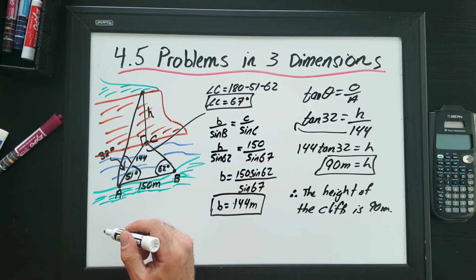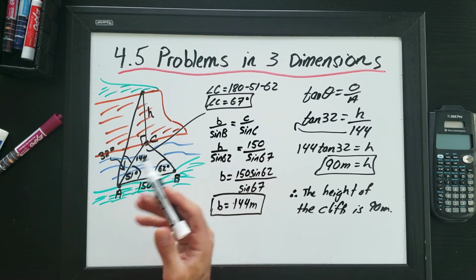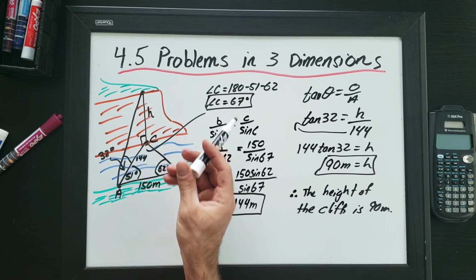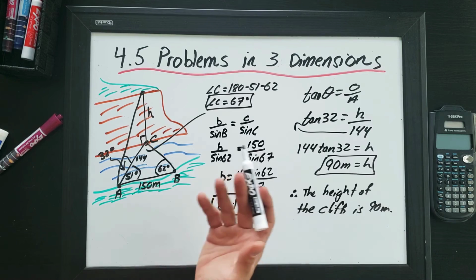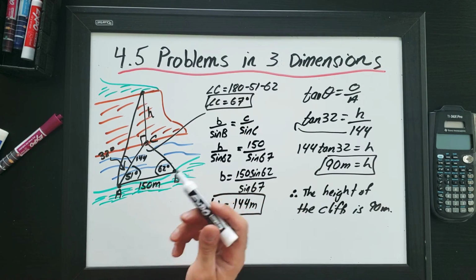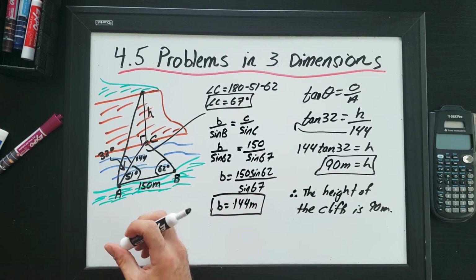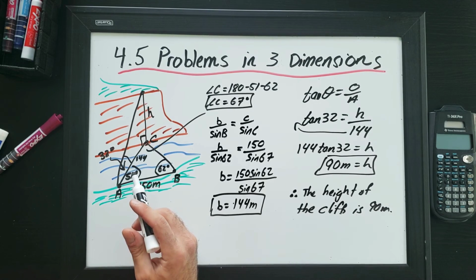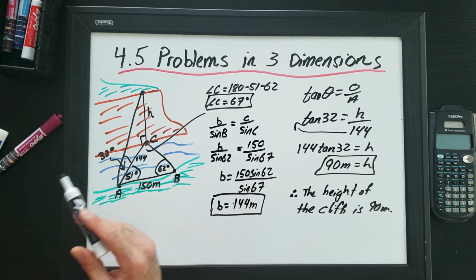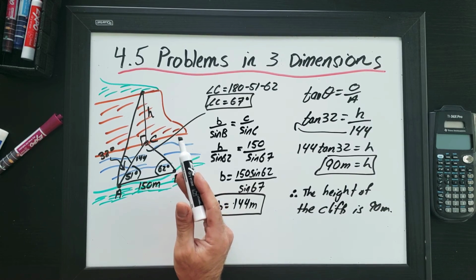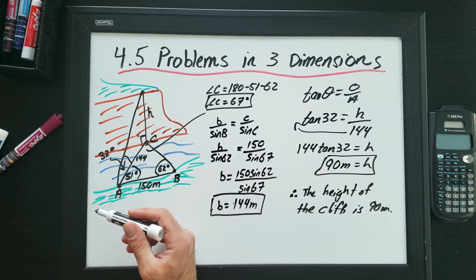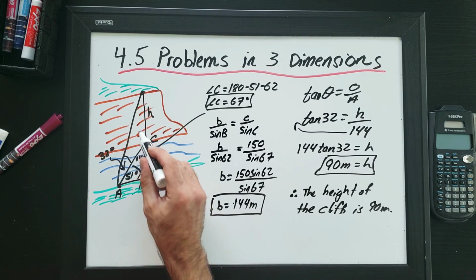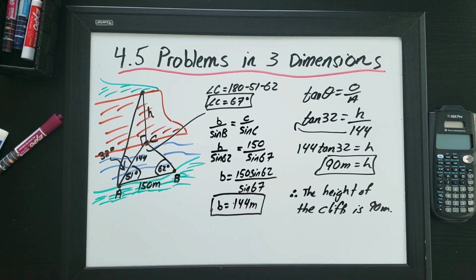Otherwise, pretty straightforward. Now, problems in 3 dimensions, again, are the same as 4.4. You have to use sine law, you have to use SOHCAHTOA, you might have to use cosine law. You guys always struggle with the cosine law, so make sure you ask questions, and I'll make a separate video with cosine law answers. But the only trick is drawing the diagram. That's like 8 out of 10 difficulty, as long as you know your 4.4 stuff. And then it's just sine law, cosine law, SOHCAHTOA, Pythagorean theorem, all these skills we have to solve for triangles, working our way towards the answer. And that's it. That's problems in 3 dimensions.